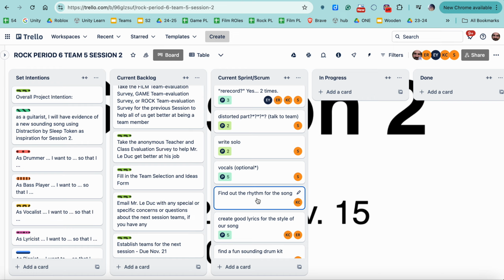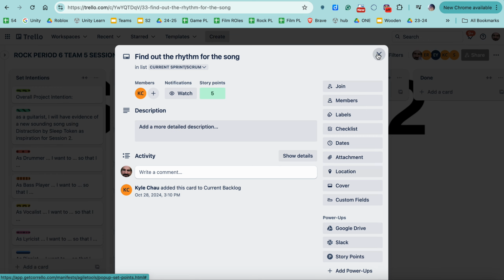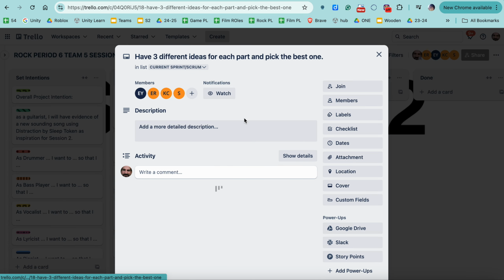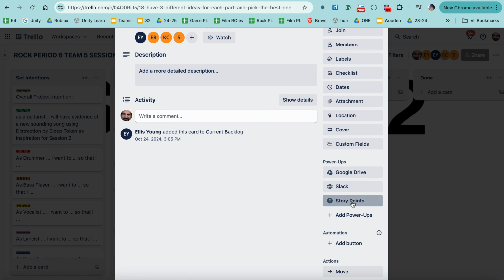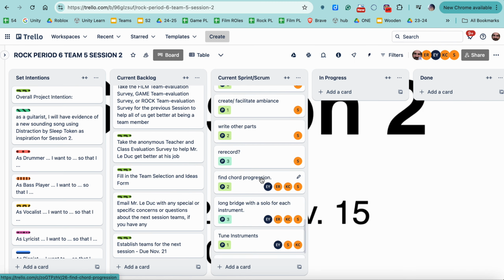and theoretically, you're going to put all these in here and find rhythm per song, and let's just give that a number. So I come down here, I click story points, and let's give it a 5, and then I come back out of it. Cool. Now, this one right here, 3 different, okay, that's cool. Let's give that a number. Now, obviously the team is going to figure out, let's give it an 8. Yeah, sure, why not? So you go through and you Fibonacci number all these things.